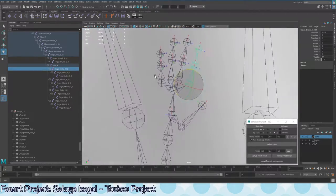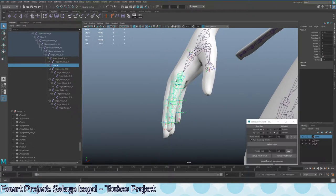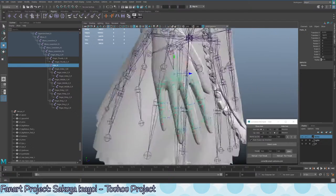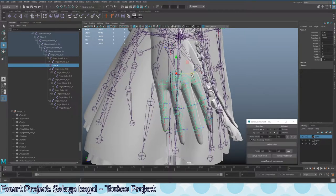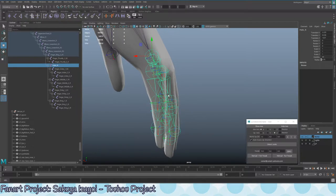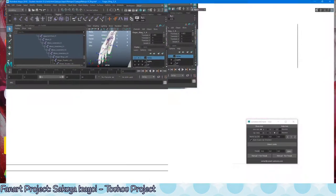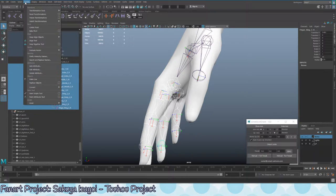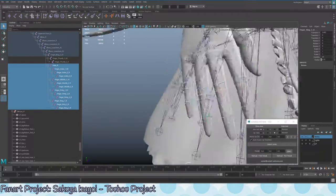This bit here, this lot, probably could use some extra alignment, so I'm going to be slightly careful with it. Yeah, I think a little bit to the right. Probably about like that, yep. And take this lot. Freeze transformations, there we go. Orient.